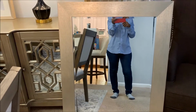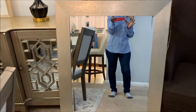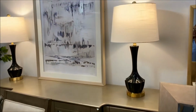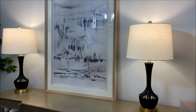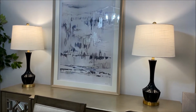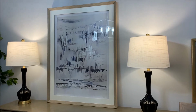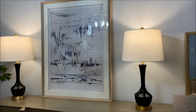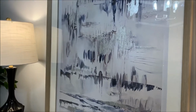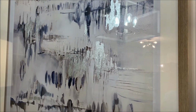Okay, I am back. Now, this is the mirror that was normally hung up here, and I'm changing it out because I want to see how it's going to look without the mirror. And this is the new artwork that I did purchase from the HomeGoods store, and it was $79.99. I'm really loving the fact that it has blue and gray running throughout the artwork, as well as the brown frame. Let me get a little closer if I can. It may get a little blurry, but I do like the way that it's framed on the inside of the frame. I really think the colors will go good in my dining room.